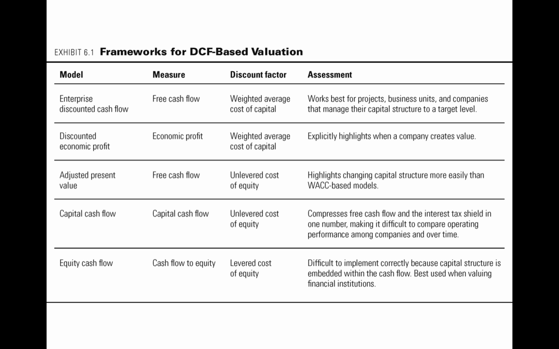The final method is known as the equity cash flow method. We don't have time to deal with this, but basically the equity cash flow method is used to value banks and financial services firms. There's actually a chapter late in the book about how to value banks, and they introduced the equity cash flow method. And here's the primary difference, which is free cash flow is the cash to the debt and the equity holders, and the weighted average cost of capital is the cost of the capital of the debt and the equity.